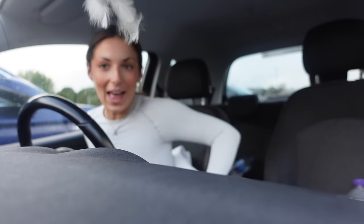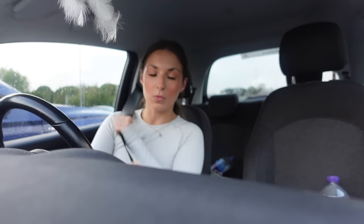I think I've got the gym buzz back. I don't want to talk too soon, but something about that gym session just made me feel like I was 18, loving gym again. And I feel like I've had such an up and down, mostly up. I'm not going to talk down. I've definitely had a very positive experience with gym life and working out.